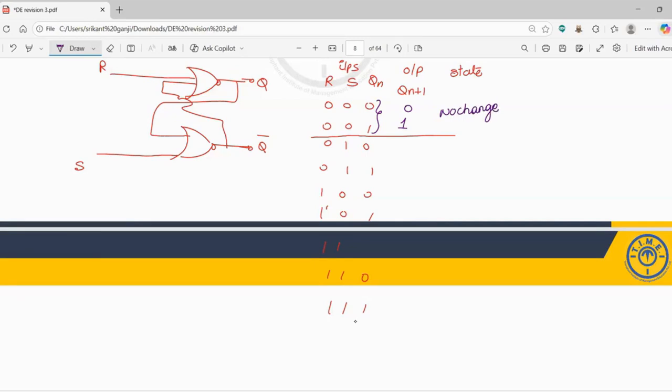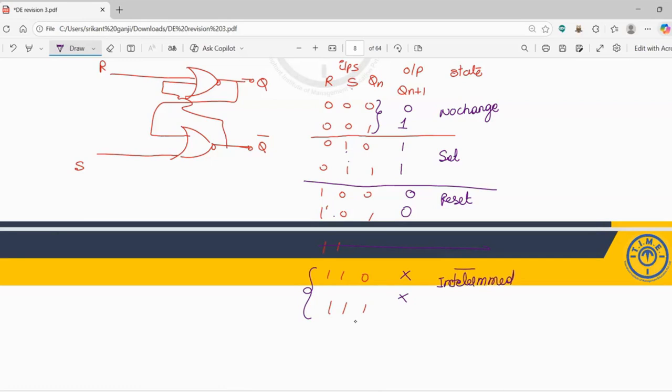If I am giving 0 and 1, the set value is 1 only. So giving 0 and 1 is equivalent to set. Whatever value is given to the set input, the output is displayed like this. And here, if you take these two, this is 0, 0 because the set value is 0 here. I can say that it is a reset. Whenever both are ones, it is an indeterminate form.